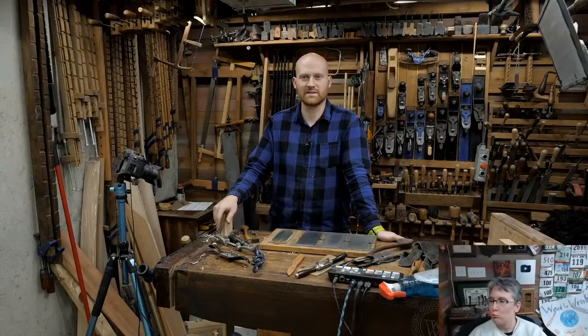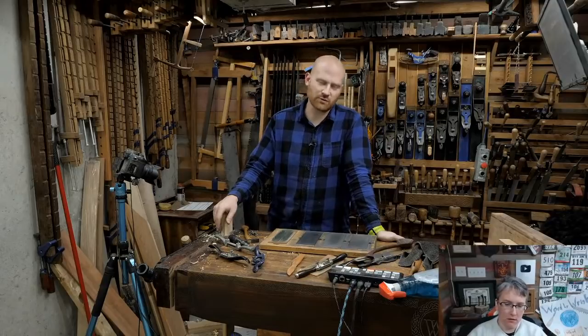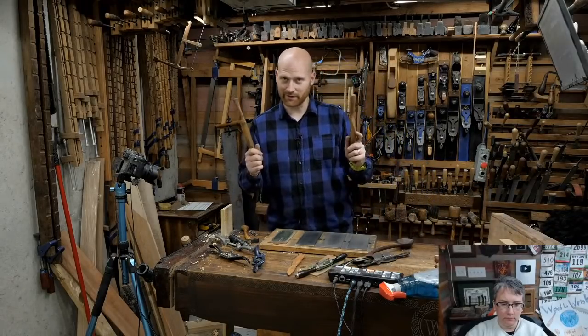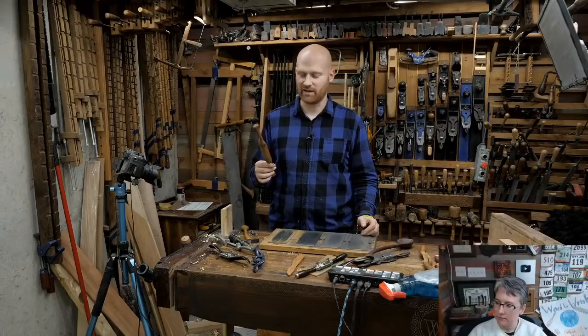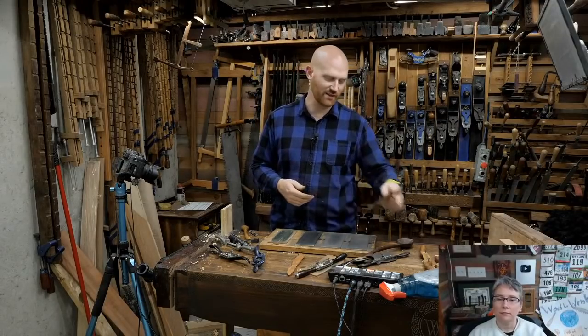What's next? Stephen Rutland asked, what wood would be the best to use for making one? Whatever you got. If it's a soft wood, it's not going to last as long. If it's a really hard wood, you're going to spend more time making it. Mine are made out of white oak. Surprise. Because I have scraps of it around, it takes like 30 minutes to make one. You can actually make a functional one in 10 minutes or less. They really don't take that much work.